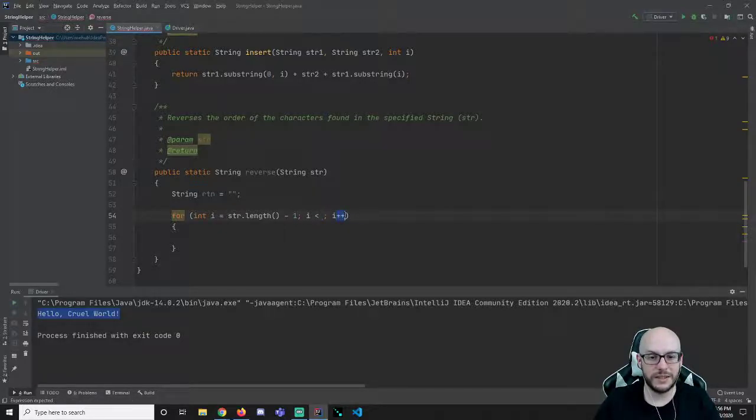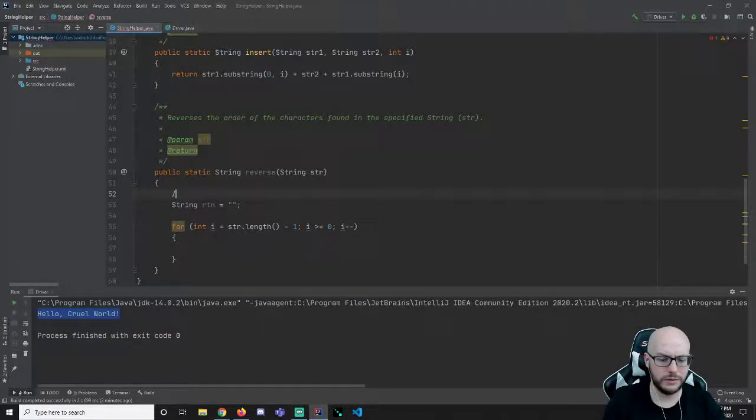We're going to basically start at a high number and work our way towards 0, and we'll keep going as long as i is greater than or equal to 0. So I started at a large number and want to work my way down towards 0. Note that 0 is a valid index, so we do want the equals to. The last index is 1 less than our length. So I'm going to start at the end.